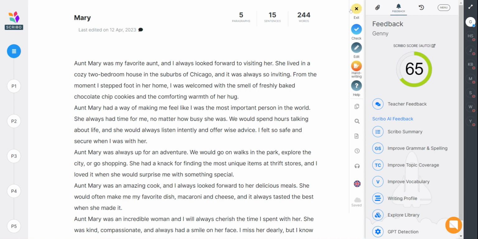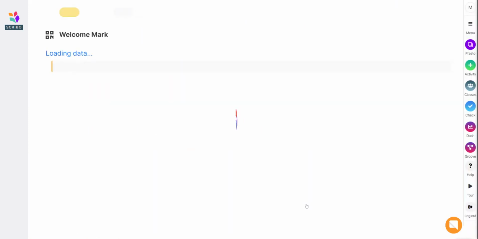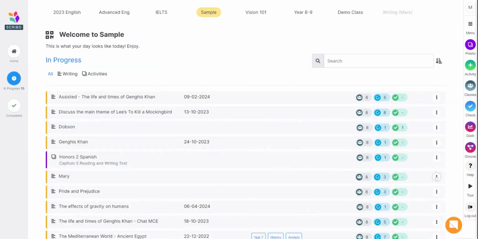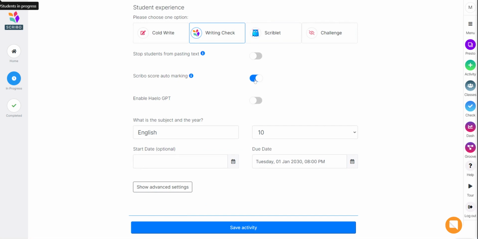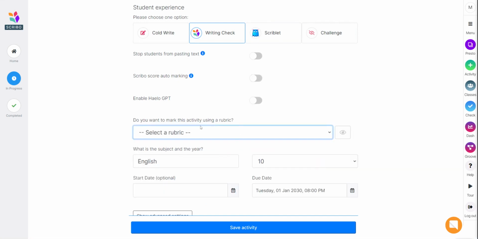So that's Scribo scoring. So what I'd suggest is when you get your essays underway, let Scribo scoring do some lifting for you. Get them responding to feedback, getting more confidence with the sorts of things that they're making mistakes on, building up those skills. Then switch your rubric on. So to switch a rubric on, it's simple. If we wanted to, okay, we're midway through this Mary kind of essay, we want to get a bit more serious with the grading, you want to chime in with some rubric marking or automatic AI rubric marking, we simply move it off auto marking and we put it onto what you might want.